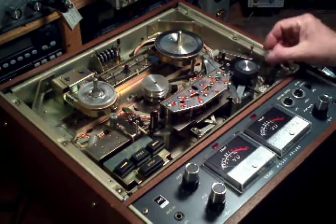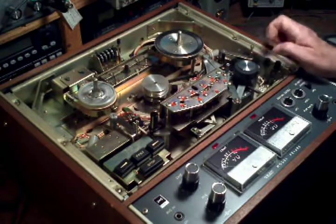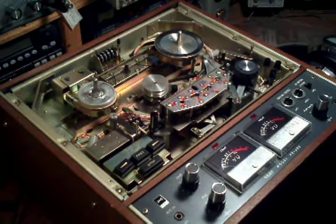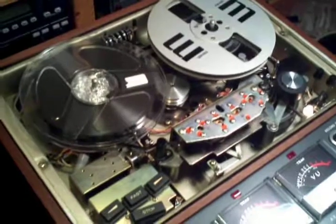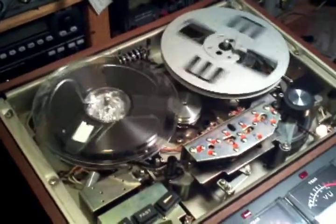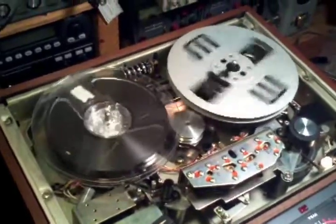And that finally was freed up with some new lubrication. And that pretty much was all that was required mechanically. That switch was working fine. That bearing was fine. That was pretty much it for mechanically for this machine. Now, with all the mechanical points lubricated and freed up relatively well, the mechanics work quite well. These older machines were built quite well.